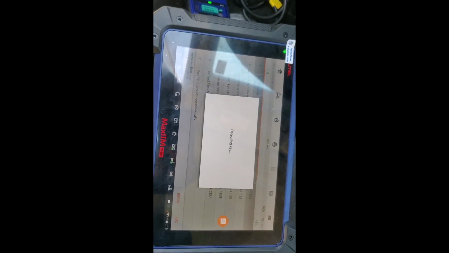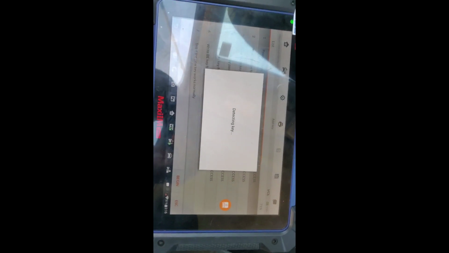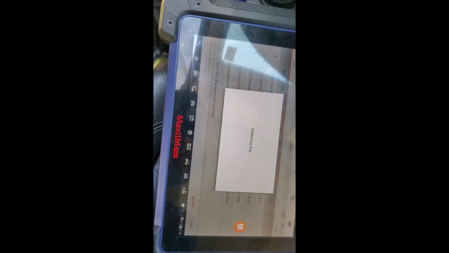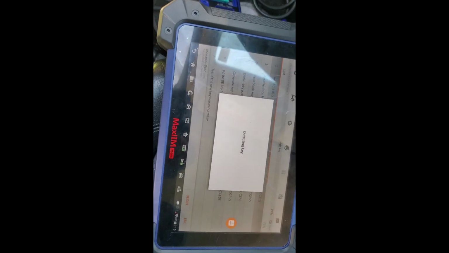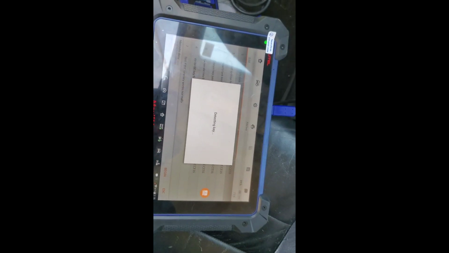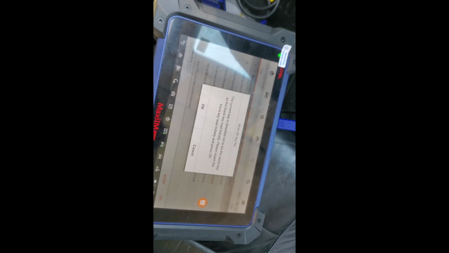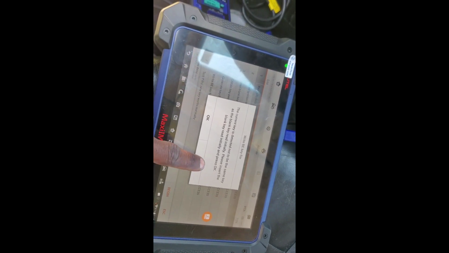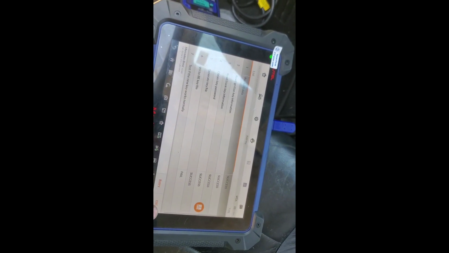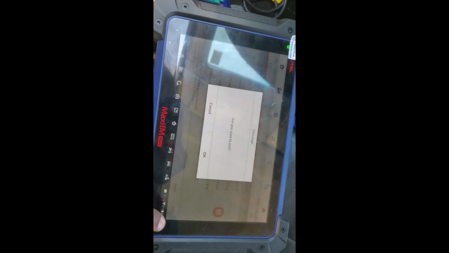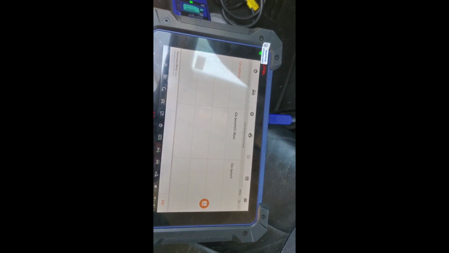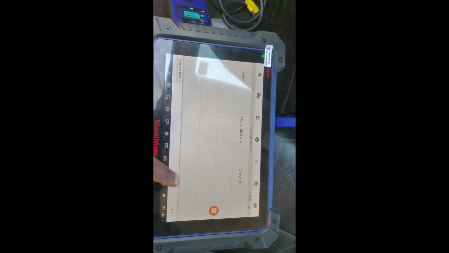Should fail. Now I can go in, and because we don't want to actually make a key, since I already have 2 keys for this vehicle, what I want to do now, using the key password, is write the data to the ESL simulator. So I'm going to cancel out. So I'm going to escape. Yes.